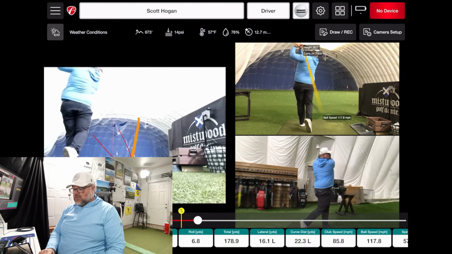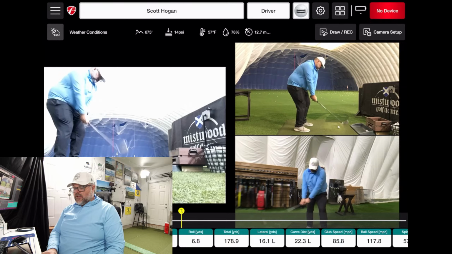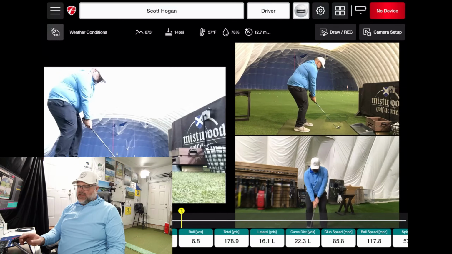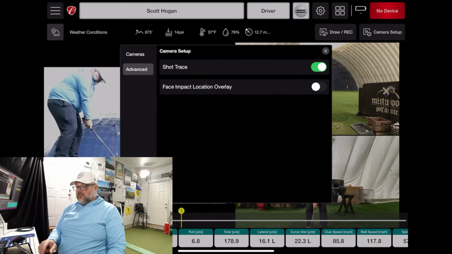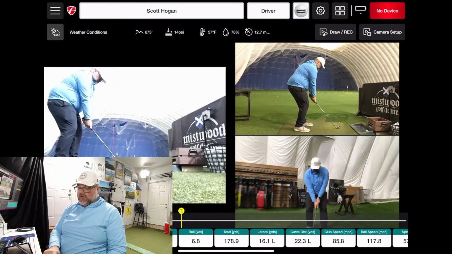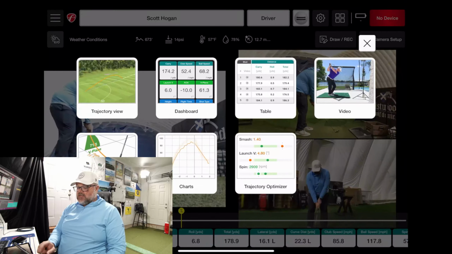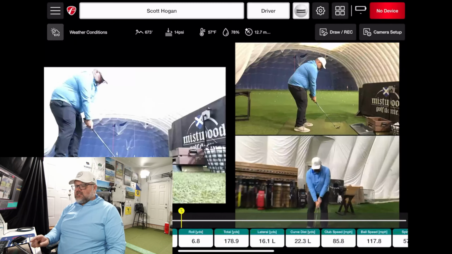But super cool to see as you go through, and you have all your videos. You can go to this. One thing I like is their camera setup is a lot easier too. So you can go here, you can kind of see advanced cameras. There's another option if you're in a live session. This is a review from earlier, but you can go through all that, and yeah, you can kind of jump around as you go. So let's get into the big stuff.